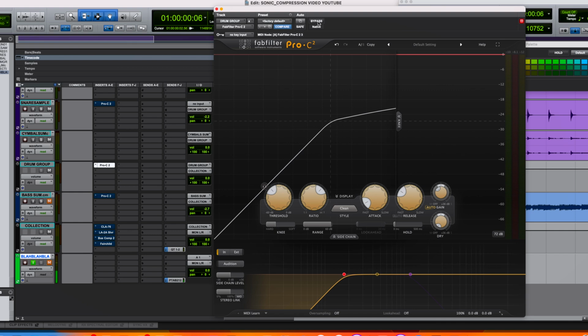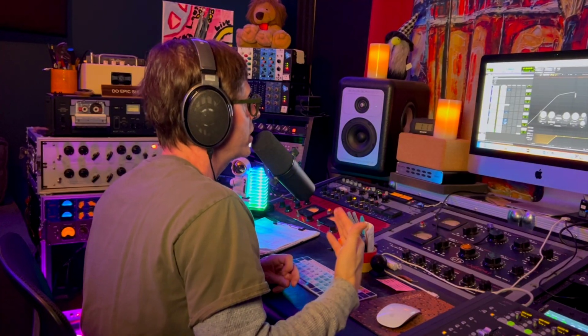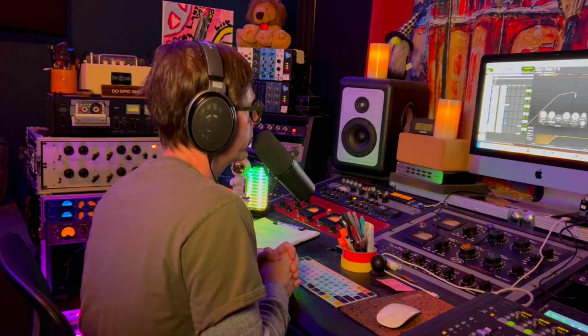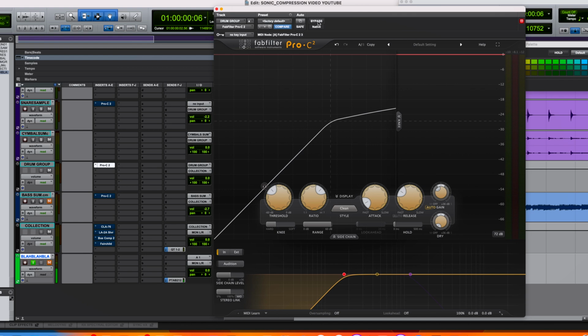So you can see how compression, if we don't really understand it, we just think we're supposed to blindly compress things, and we don't understand how to dial a threshold in or our attack or release, that we can absolutely create the absolute opposite of what we were looking for, where we can make something feel further away when we were trying to make it feel more in your face, or something that feels very snappy and thin, we can make feel even punchier and thinner by dialing in the wrong settings, or if we're going with the analog compressor model, maybe using the wrong compressor for that material.